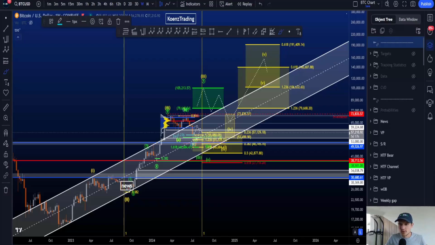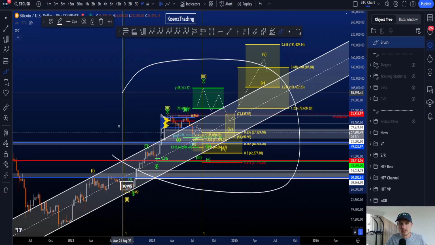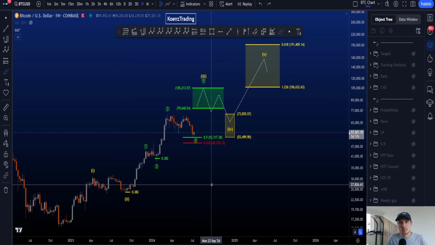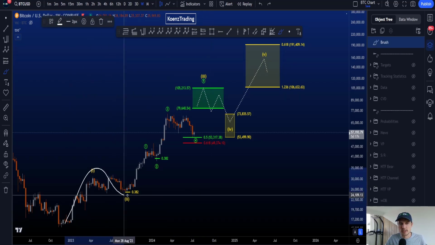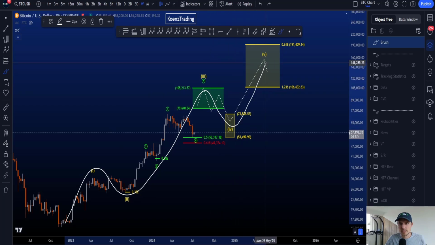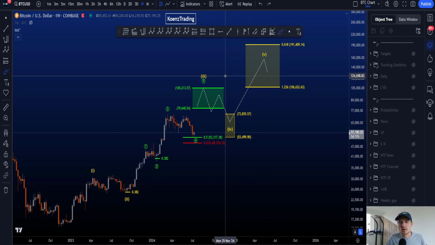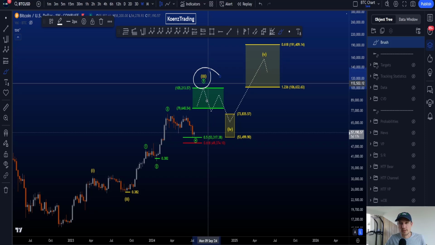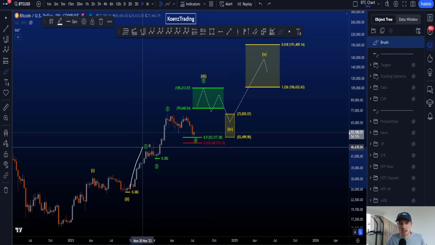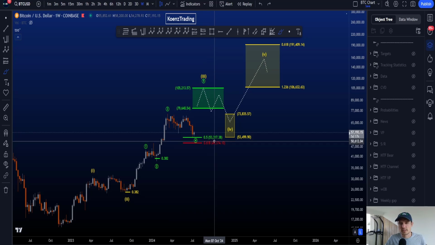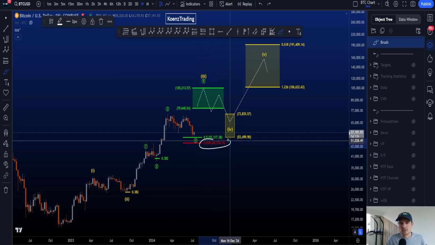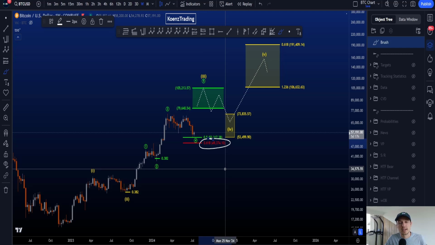Hi everyone, let's go over my bullish and bearish Elliott wave scenarios on Bitcoin, starting on the weekly time frame with the highest probability scenario where we're looking for a bigger impulse to the upside in yellow, currently working on the yellow wave 3 with the internal green count 1, 2, 3, 4, 5. As long as price is not moving to the downside, touching 49.3k, this scenario is not invalidated.